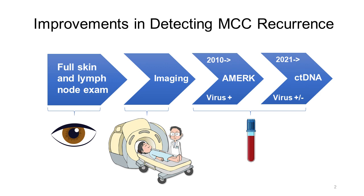Scans are needed once you suspect something is going on — when the blood test comes back positive, you need to scan, because blood tests cannot tell you where the disease is in the body. They can tell you to see your doctor, and maybe you or your doctor will find a lump or bump, but you really need a scan at that point. We're not saying it's the end of scans, and we need baseline scans, but for routine surveillance I think in another one or two years that's the way it's going to be done most places.